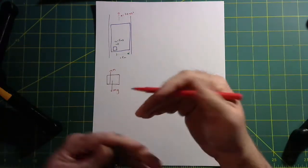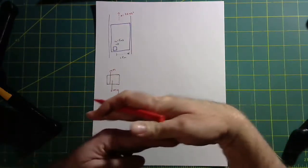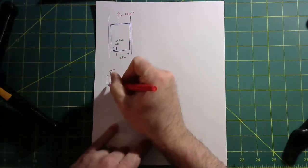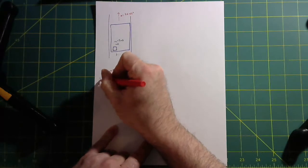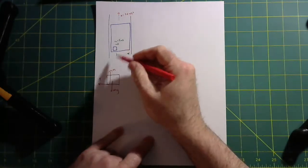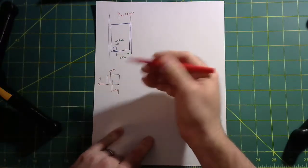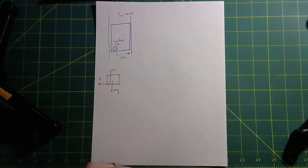Once you have a normal force, the next question we always ask is, are those surfaces trying to slide past each other? And you say, yeah, sure. We know this is sliding along to the right, so there'll be a friction force to oppose that slide to the left, that kinetic friction. All right. And that's the only thing touching the block. There's no ropes or strings or wires on the block here to pull, so there's no tensions. We're done. That's the whole force diagram for this problem.